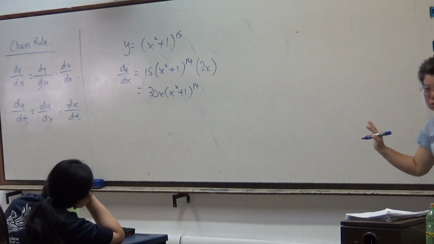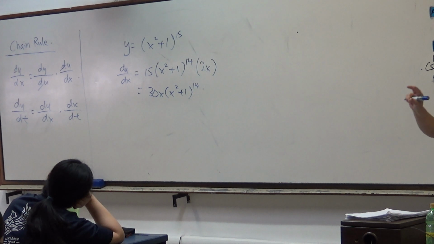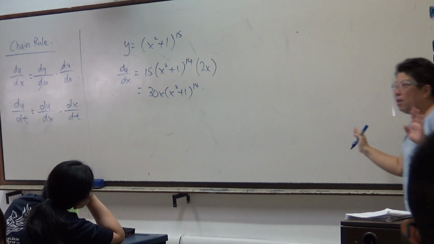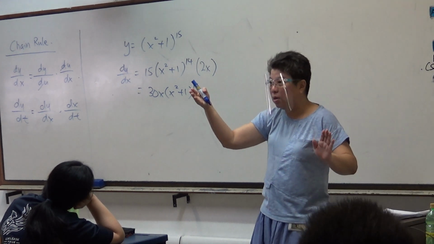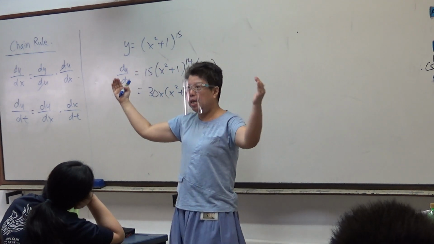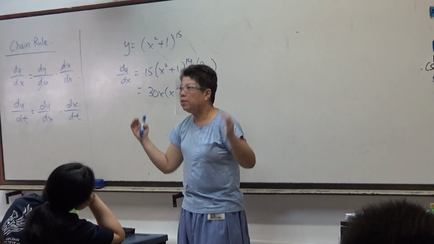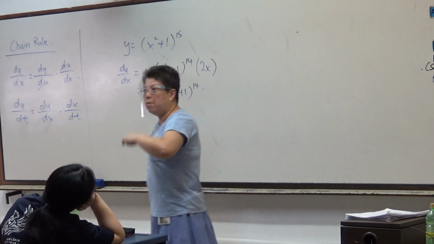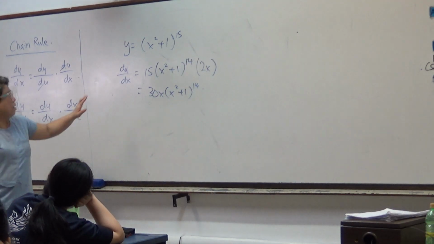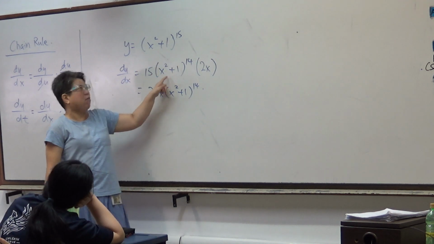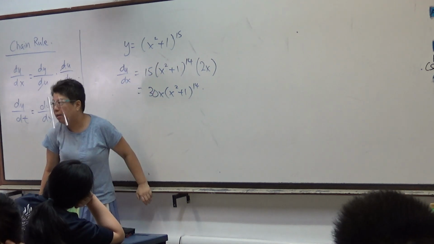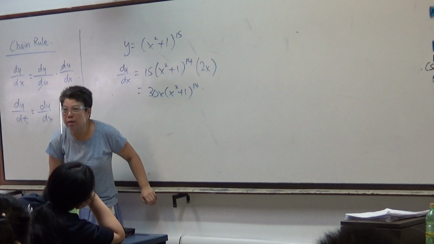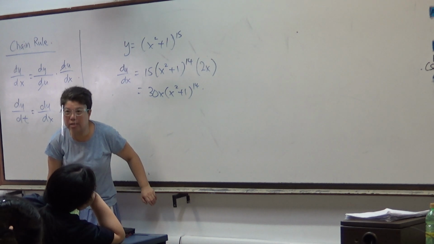You understand how to talk about it? Chain rule is you differentiate the outside, then after that you go inside and differentiate. You differentiate inwards. Just like you peel onion. Everybody okay? Now, what's a common mistake when they do exam? After they differentiate this one, they forget that they must differentiate inside. That's the most common mistake. Everybody clear? Yes or no?